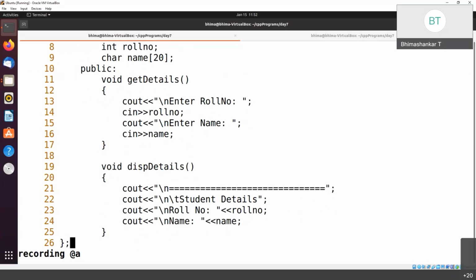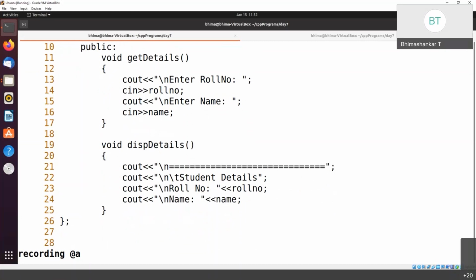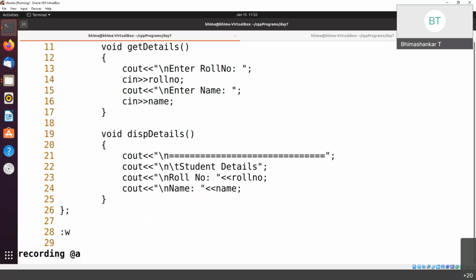Okay. So after this, if I now want to declare another class, now inheriting from student, as I was telling you, it will be like class student marks kind of thing. So I can say std marks. Okay.